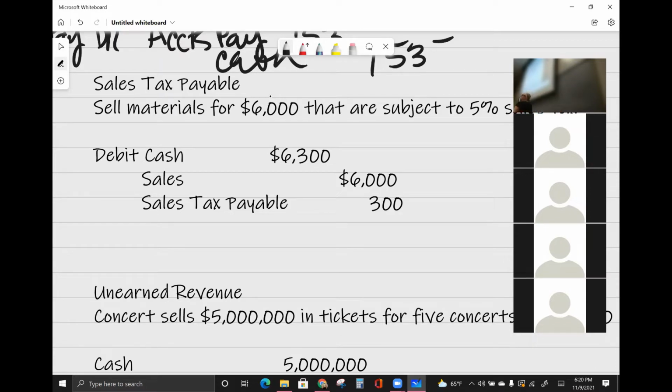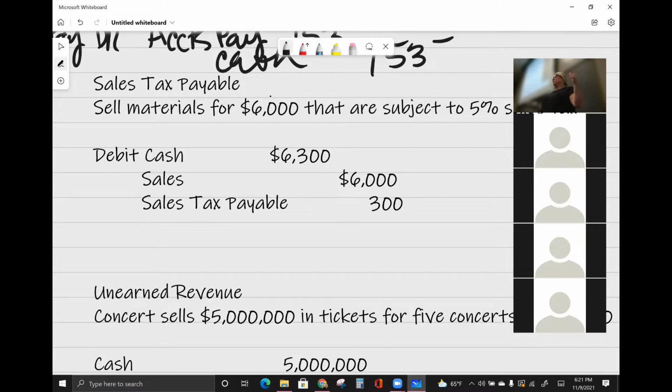So what are they doing with that money? That's not their money to keep. It's not part of their income. It's just a pass through. They're collecting it from you to send it on to the parish and the state, whoever they have to pay for sales tax, okay? So we have to learn how to keep track of that. You have plenty of sales that go through the day and through the month, right? Most sales tax in Louisiana for the parishes is going to be due on the 20th of the next month. So I have a whole month of sales if I'm active in that area.